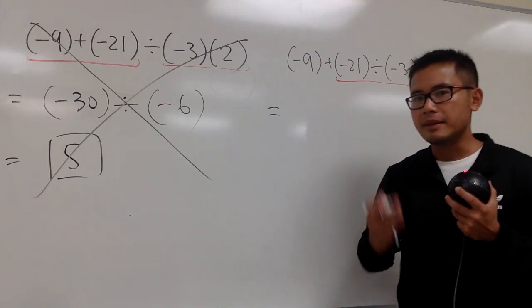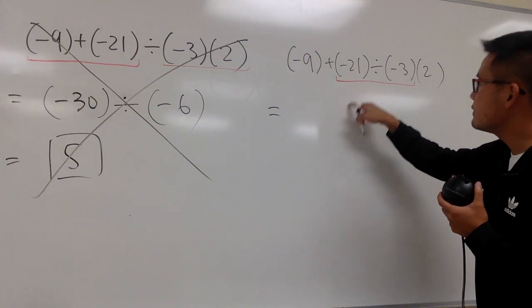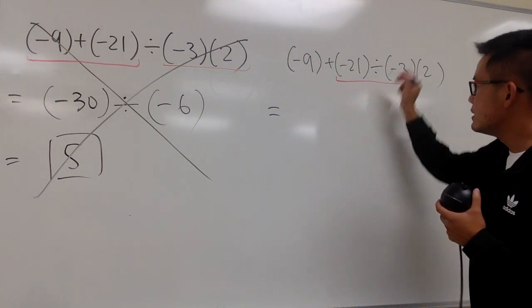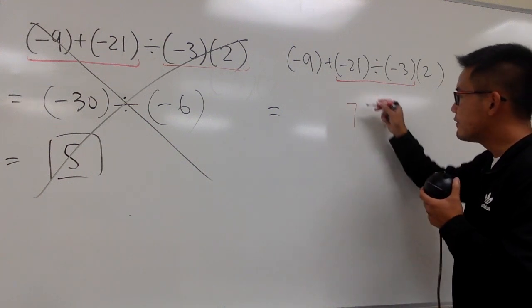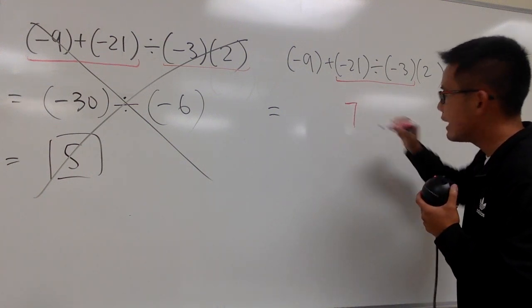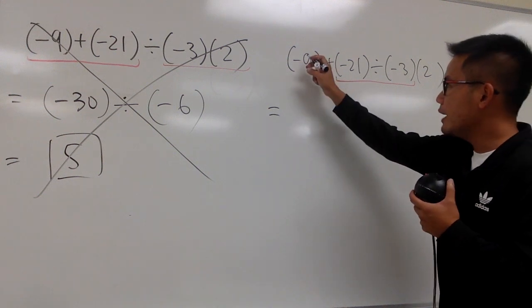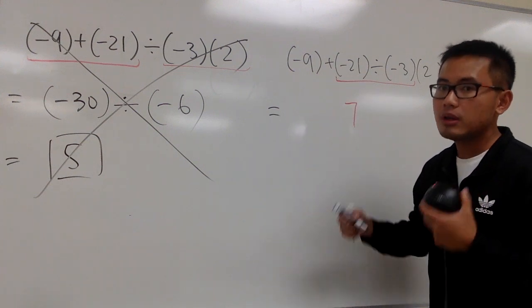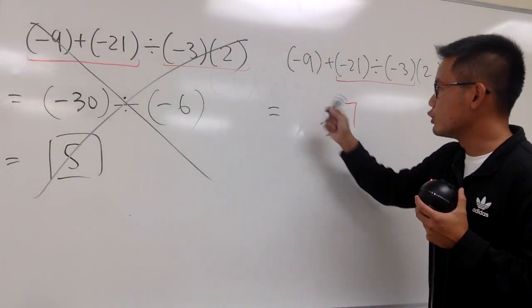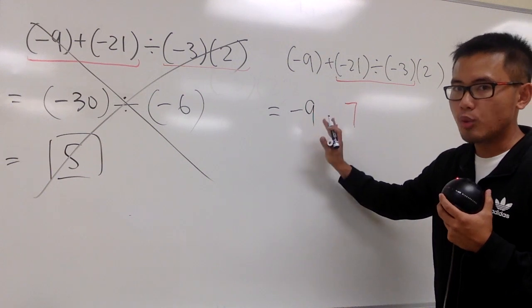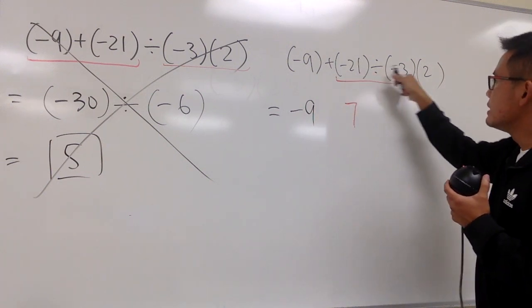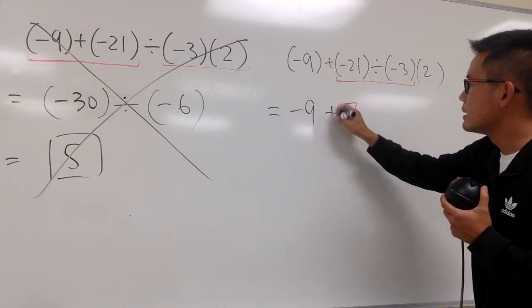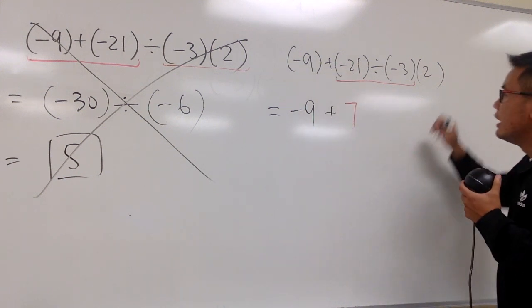Well, negative divided by negative is positive, so we know it's going to be positive. And 21 divided by 3 is 7. So this is going to be 7 right here. This is the first thing that we will have to do. I didn't do anything with the negative 9, and in fact, there's nothing in front. This is just a regular number, negative 9. We are just going to write it down as how it is. We don't have to use the parentheses anymore. And this divided by that, we know it's positive 7, so we maintain the plus, positive 7, like this. And at the end, we still have this, parentheses 2.